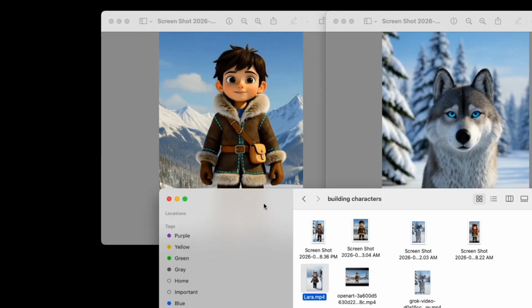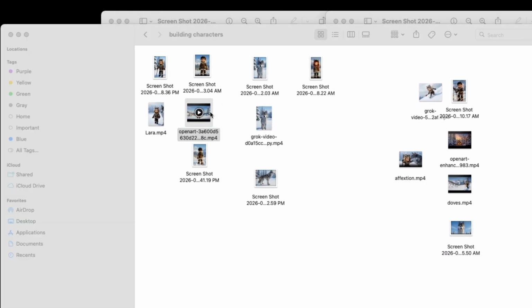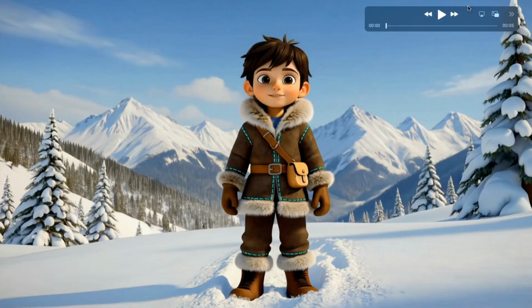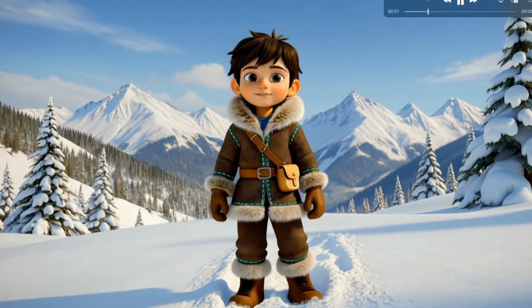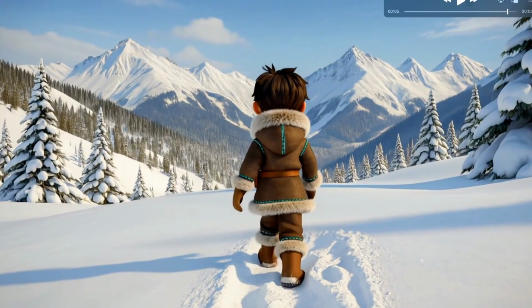Okay, now what we're going to do is take Michael and do the same thing to him. We're going to build a turnaround. So again, we're going to ask the machine to start him facing us and to please turn him around. Now he ends up walking. Again, I didn't ask it to walk. It did it by itself, but that's okay. You can still grab that image of him facing away from camera.